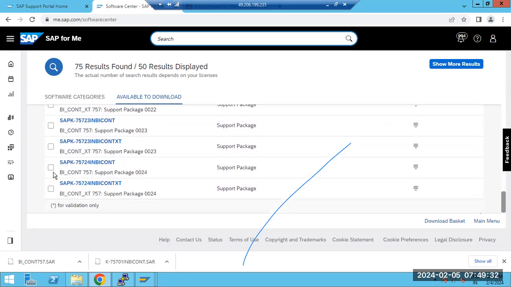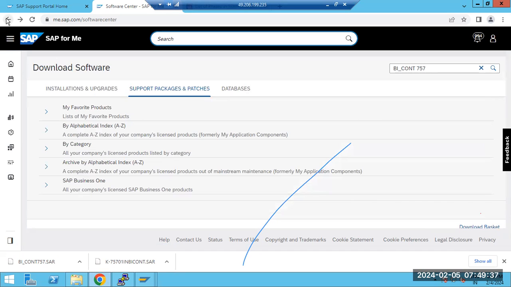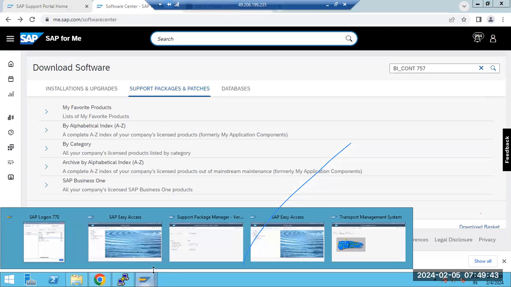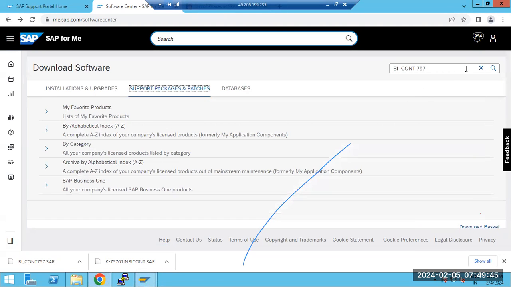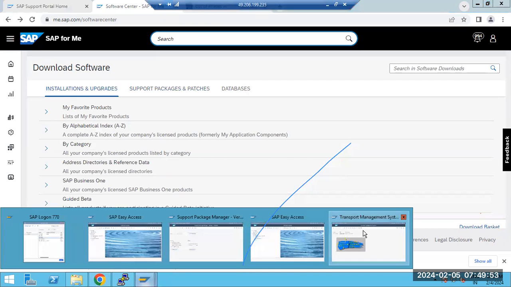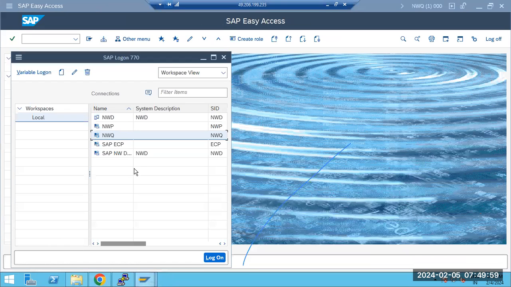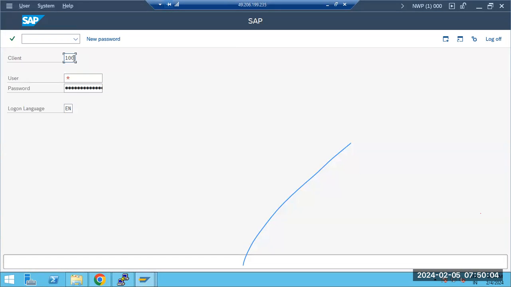But they will tell you what support pack and what level they want. Yes, they will tell us the respective support pack, but that support pack may require updating our base components also. We have to identify that and update those components too. We can know that in the service marketplace itself. When downloading, if you go to the related notes or related info, it will tell you the dependencies. Yes, that will tell us.